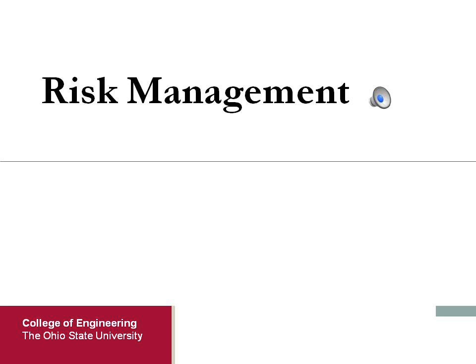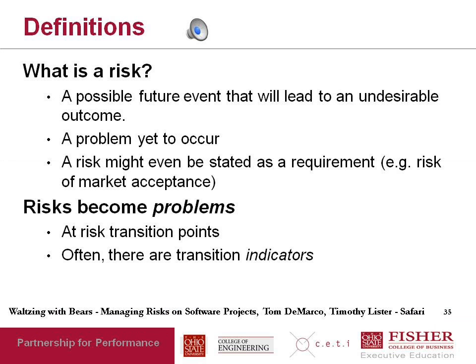The next module in this section on project management is a module on what is known as risk management. Risk management is a very, very important aspect of software development, and we will see what risk management is, what techniques can be used to manage risk, et cetera, in this section of this module. So this slide basically tries to describe or define what a risk is.